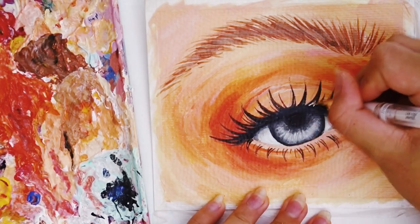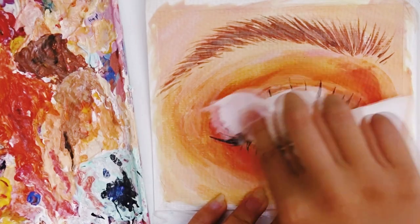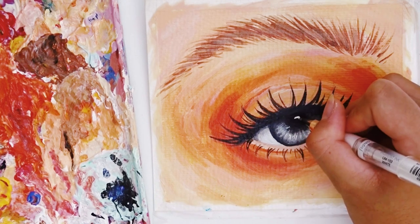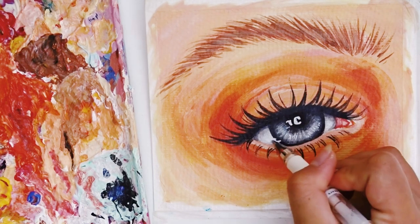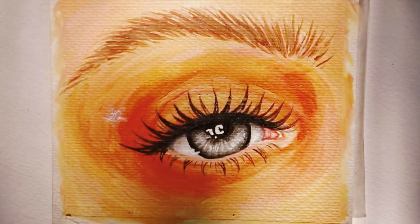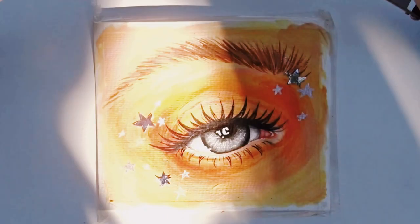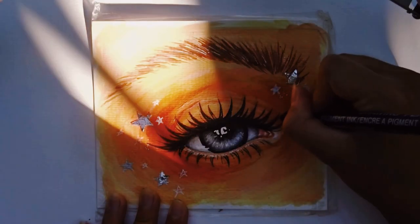I also wanted to add details with a white pen, but that did not work out — I completely wiped that out. And let me tell you, I did not expect to have such a difficult time painting the stars. I ended up just cutting star-shaped tin foil and gluing it on because my silver paint was not opaque enough, so that was a challenge.